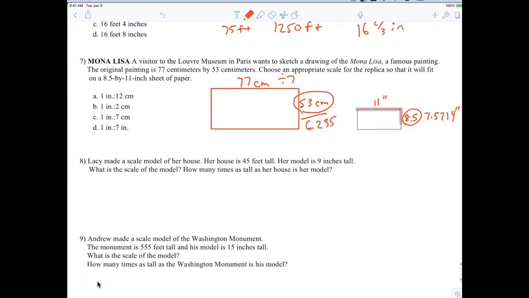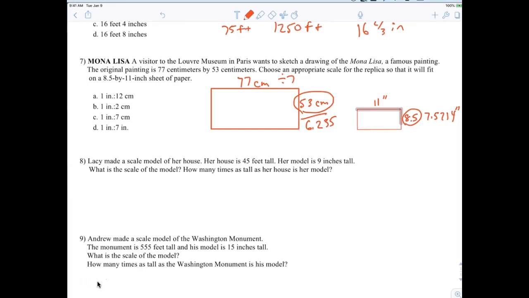I want to reduce the largest side down to this largest side over here, right? So I just say, well, what's 77 divided by 11? 7. And then I took 53 and divided by 7. And that ended up being what? 7.5714. Everybody agree with that? So what did I do? To make sure it wasn't going to fit exactly on the postcard, I would just cut the postcard off a little bit and be perfect dimensions, a reduction of that painting. Does everybody agree with that?